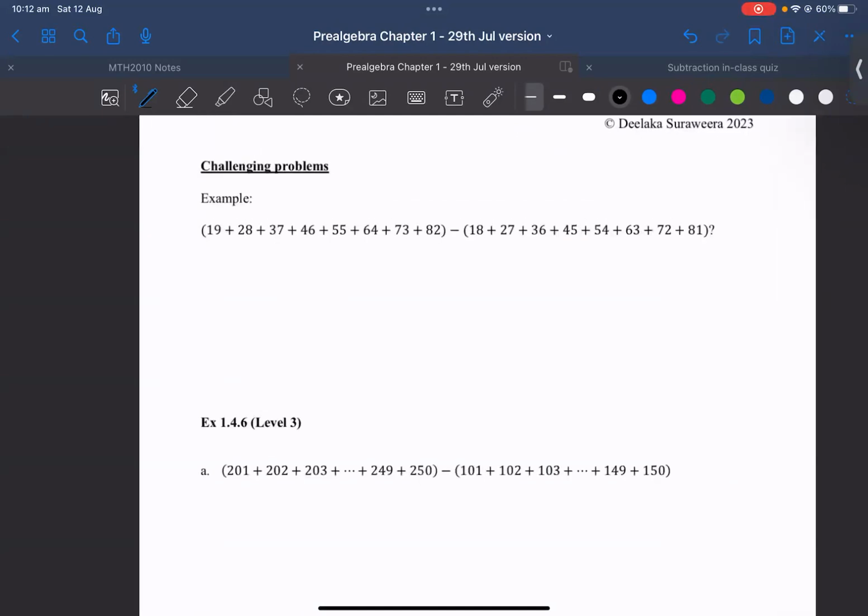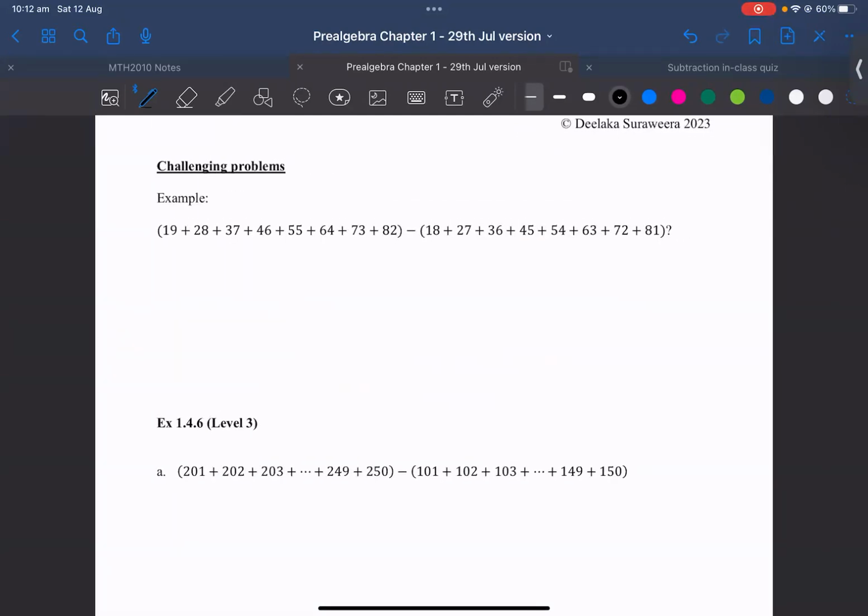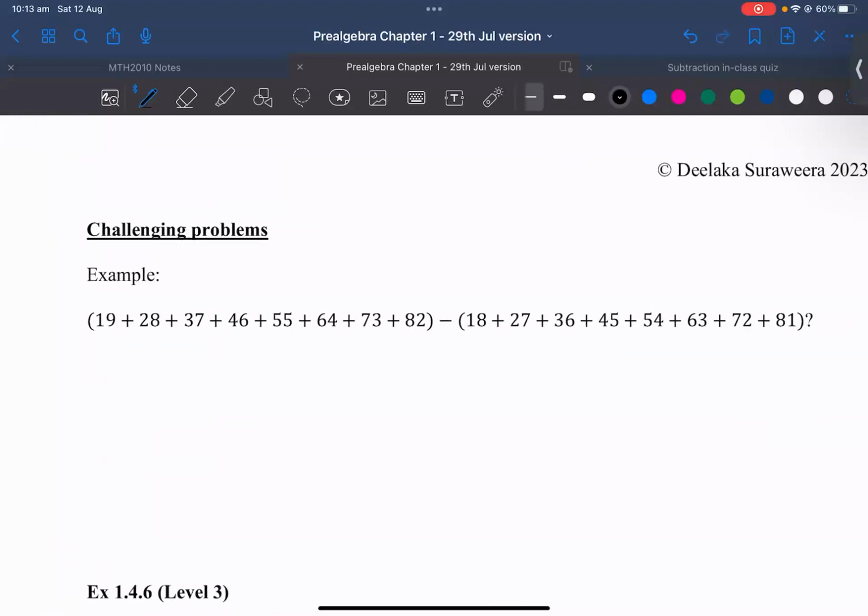Next topic. So very similar ideas here. I'll go to this example first, right? So remember a question like this, we have a lot of numbers that are added together and a lot of numbers subtracted together. First of all, long subtraction, you can do it, but you really don't want to with so many numbers. So we're going to come up with a couple of ways to do this. The idea here is very similar to the question before. What do you notice about these numbers?